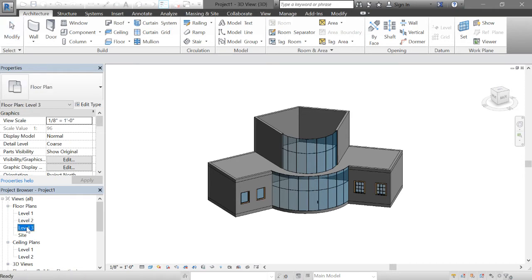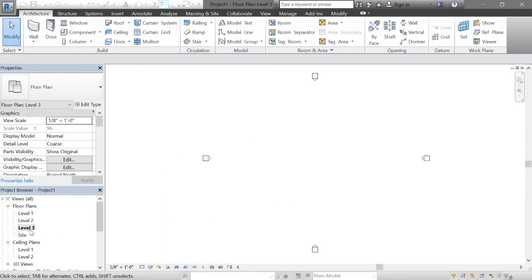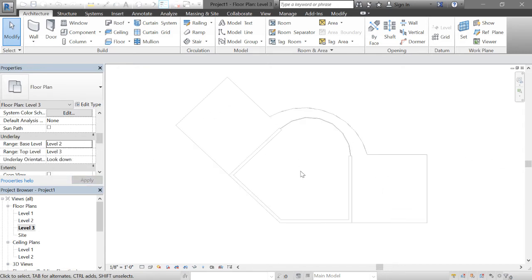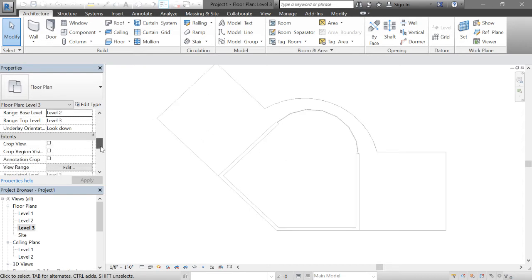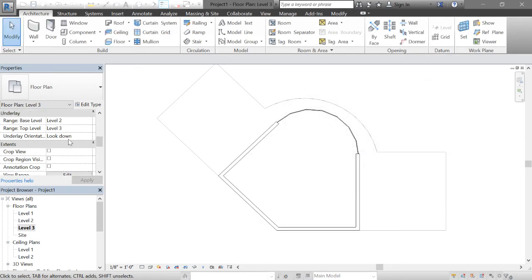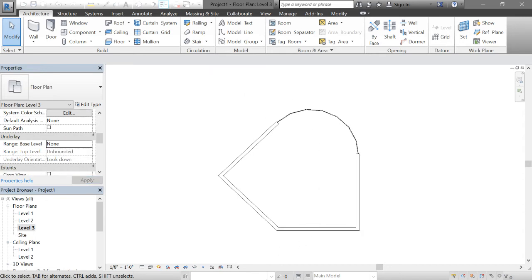Next, let's put a roof on it. So if I go floor plan level 3, you can see I can't really see my level below. So I have two options to see that. I could turn my underlay on, which is over here in the properties menu. Right now it's set to none, but if I go level 1 or level 2, I'll be able to see that area. The other option would be change your view range. I could change this to where I could see -1 foot there and -1 foot here. Now I don't need that underlay on. So I could just shut this back off. And I can see that area.